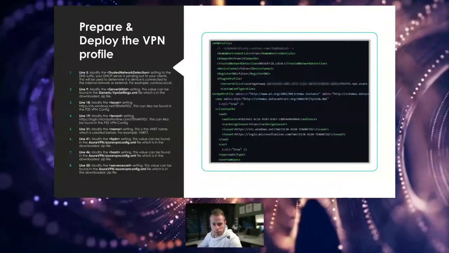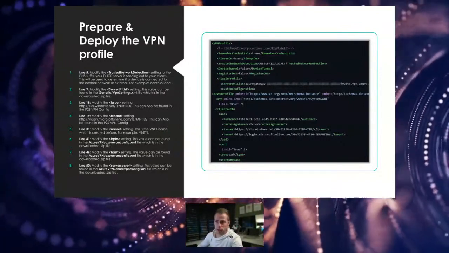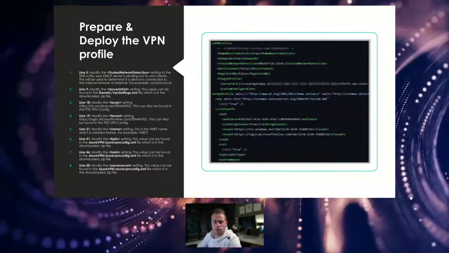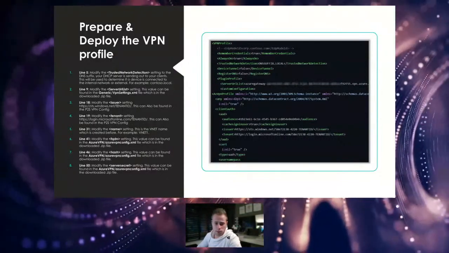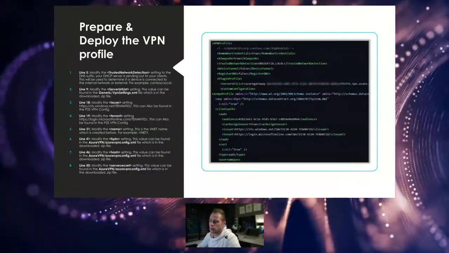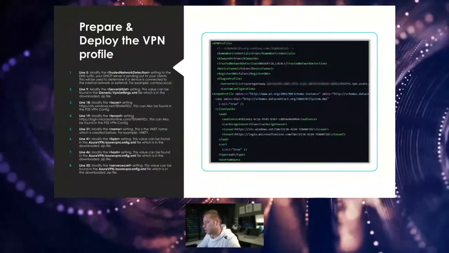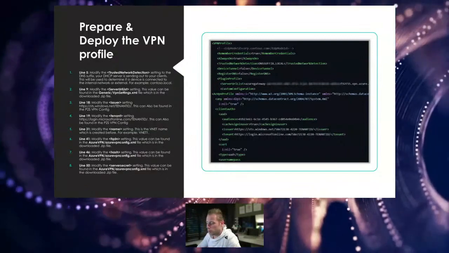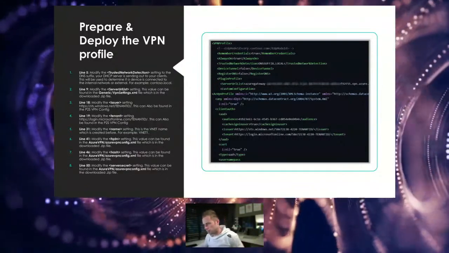And if it's in the corporate network, it won't connect to VPN because we have this site-to-site connection in the corporate office. And if the trusted network detection is not recognized, so the DNS suffix is different from what we expect, then we know that we are connecting remotely from home or from somewhere else. And that means that the VPN gateway is reachable via the VPN app and is connected automatically. That's the most important one.